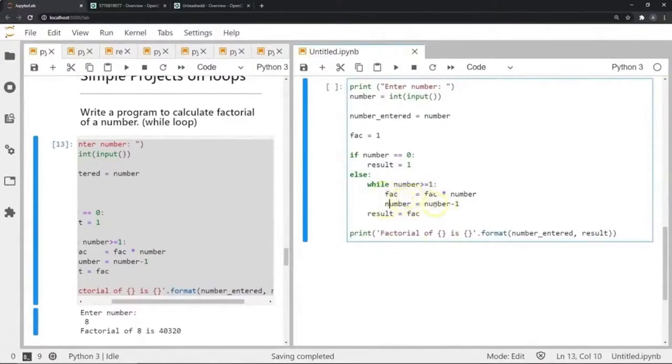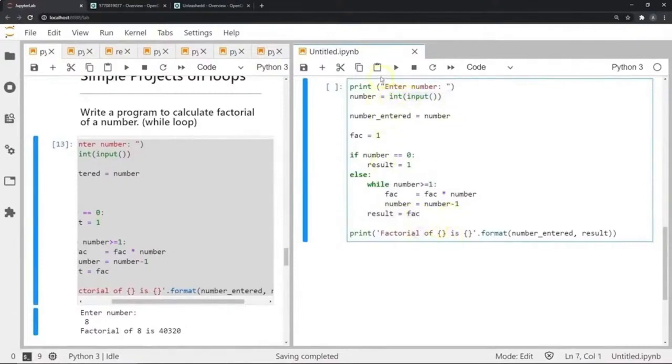And once we are at 1, when we do this decrement operation, the number variable will store the value 0, and then this condition will no longer be met. So number will be 0 and this condition will be false, and we can move out of this while loop. And then finally we store the result into a variable called result, which stores the result of 8 into 7 into 6 into 5 into 4 into 3 into 2 into 1. This is of course if we did enter 8 when we were asked to give an input.